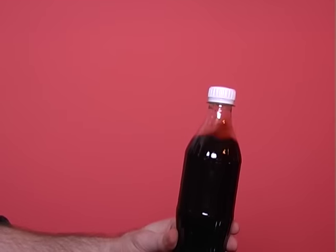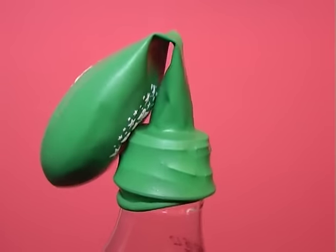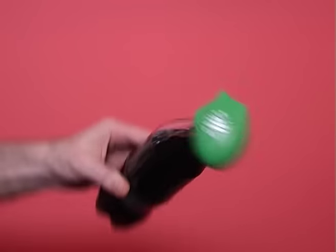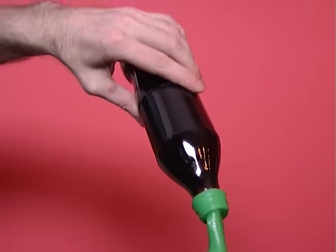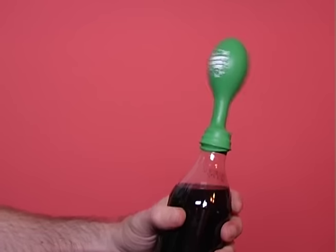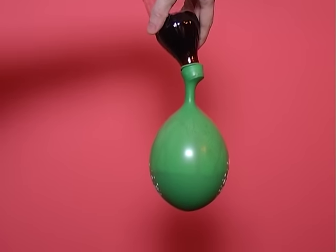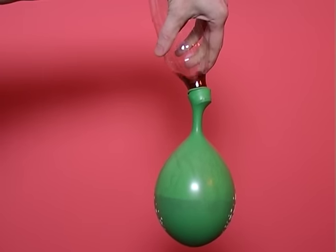This bet involves a bottle of soda and a balloon. Take off the lid and place the balloon around the bottle. Now challenge your friends to pour all the soda into the balloon in less than 30 seconds. They won't get very far. To win the bet, just shake the bottle. The gas will make the balloon expand, and then you can easily pour the soda into it.